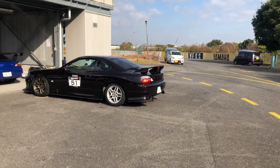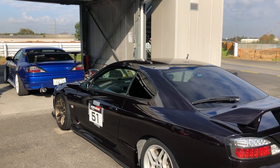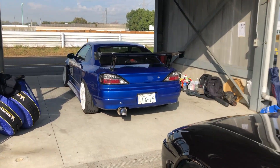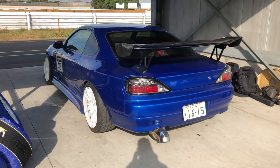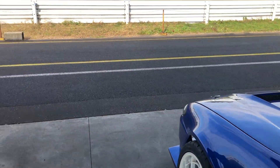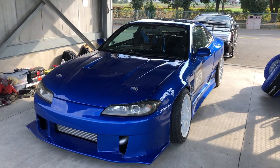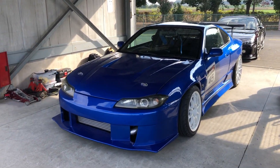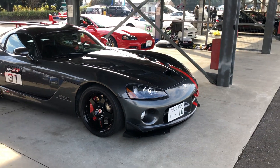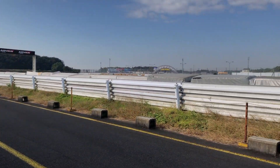And then of course we have the drift cars right here and a bunch of others. I'm not sure whose S15 this one is, but this is my friend Toby's S15 right here — look at that exhaust. It looks crazy good in person, much better than on Instagram. I think that's an ACR — yes it is. Lots of amazing stuff here today, I'm really really excited.